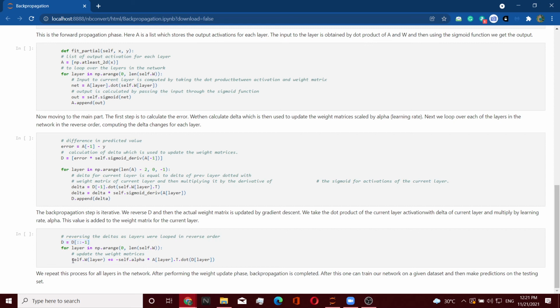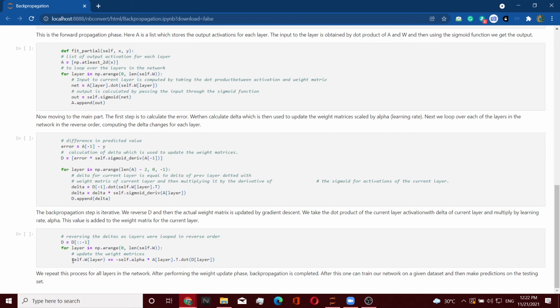We take the dot product of the current layer activation with the deltas of the current layer and multiply them with the learning rate. This value is then added to the weight matrix for the current layer. We then repeat this process for all the layers in the network.